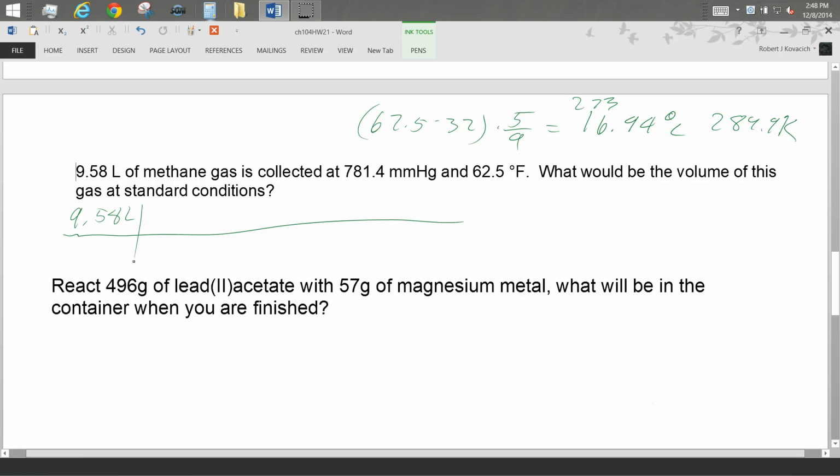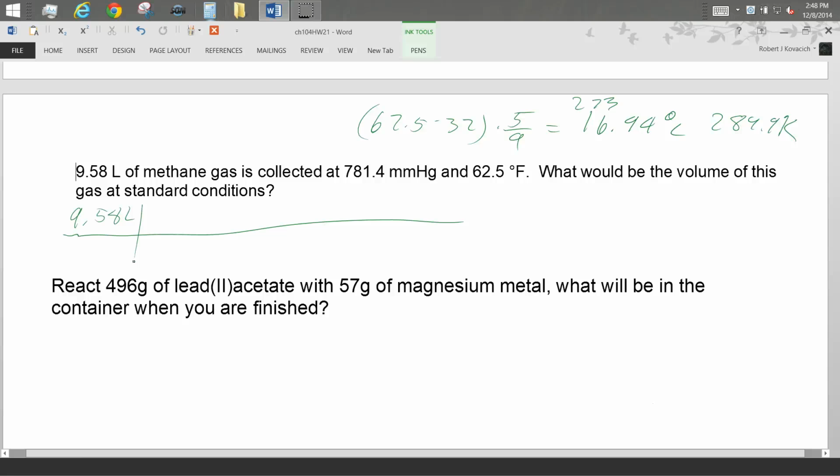And I need to think about what just happened to this gas and how that's going to affect its size. So I'm at 781 millimeters of mercury for my pressure, and the pressure changes to 760 millimeters of mercury. And I know that because 1 atmosphere is equal to 760, and you're not going to have to memorize that. It'll be that box, that table will be on the test, but maybe you just knew it. So that's 760. So what happened to this gas?